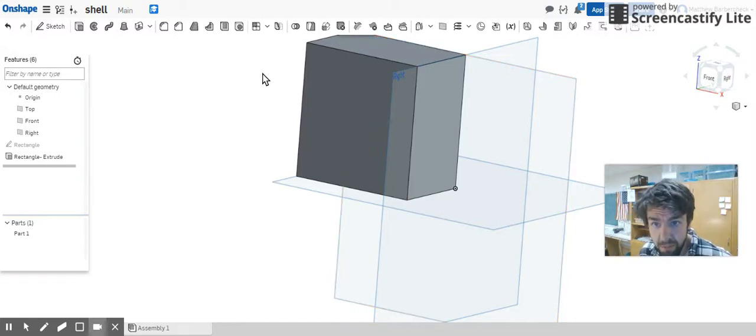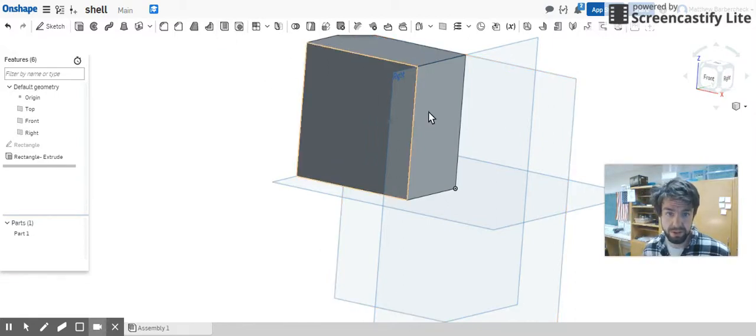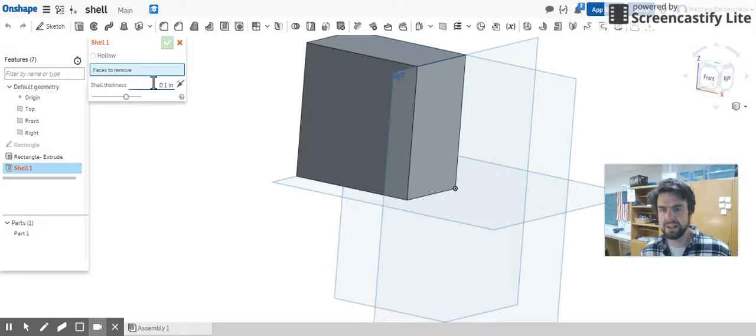Now, what we want to do now is we are going to create a shell. Basically, this whole block, we're going to hollow it out other than just the outer edge, the outer perimeter, so that it is essentially nothing but a shell of what it is now. And what that is going to look like is once you've got your extrude edited, you're back to this kind of home screen with all of these buttons at the top. You're going to select the shell command. All right, and it's going to ask for faces to remove.